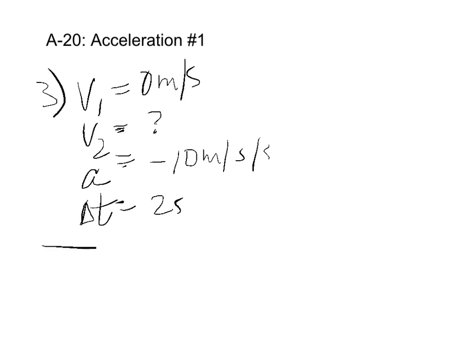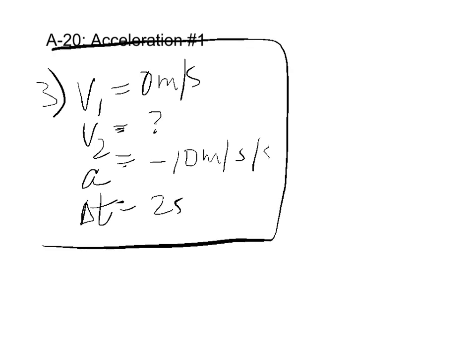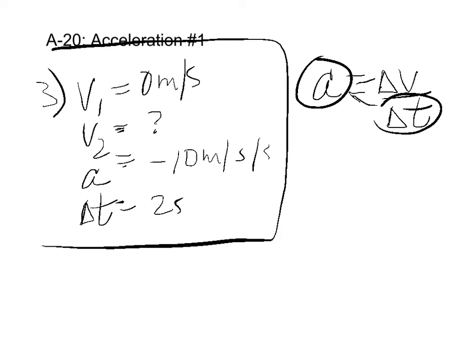So, as we said in class before, you don't have to write all that stuff out. There are 2 things you do have to write out, though. You have to use some algebra, so you've got to tell people what formula you're using. And in this case, we're going to write out that formula. You have to solve it. So, in order to get at v2, I'm going to take the fact that I know that, and I know that, and I'm going to solve the formula and tell everybody that, hey, delta v equals a times delta t. And then I'm going to plug in some numbers. So the 2 things are, you have to have a solved formula, and you have to show people how you're getting your answer rather than just come up with answers.